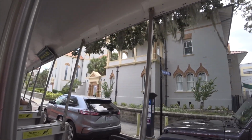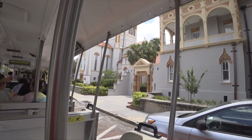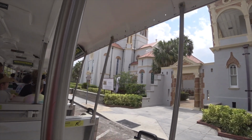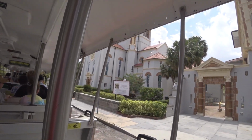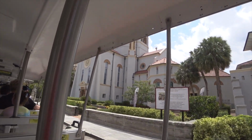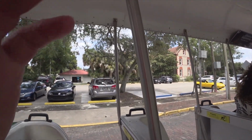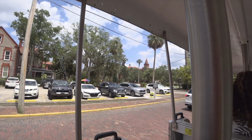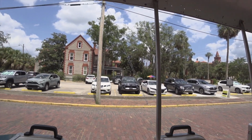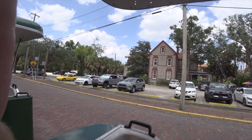Up ahead on the right is the Flagler Memorial Presbyterian Church. The Flagler Memorial Presbyterian was originally built in honor of Jenny Louise, Henry Flagler's beloved daughter. Jenny Louise had given birth to a little girl named Marjorie. Marjorie passed away a short time after she was born, so Henry Flagler had Jenny Louise sent for from New York down to St. Augustine, so that he and Jenny Louise could be together with little baby Marjorie in her arms. The Flagler Memorial Presbyterian Church is only open on Fridays from 11 until 3:30. Of course, also on Sundays for services.